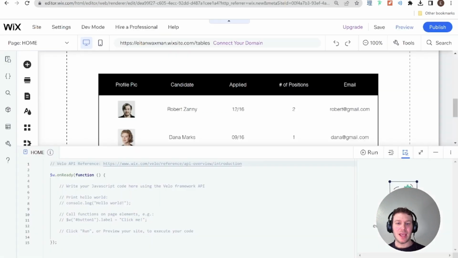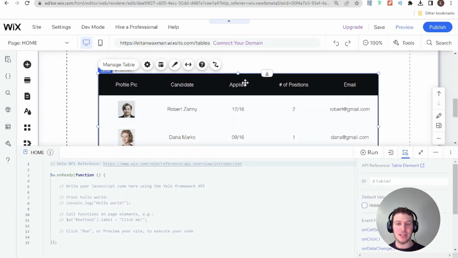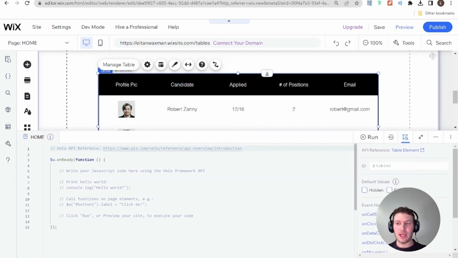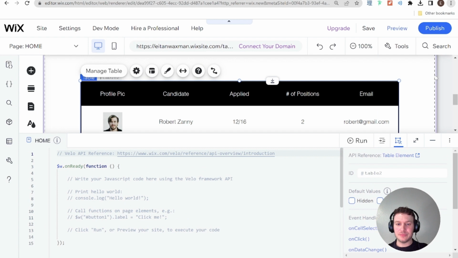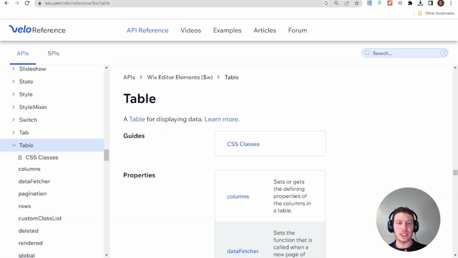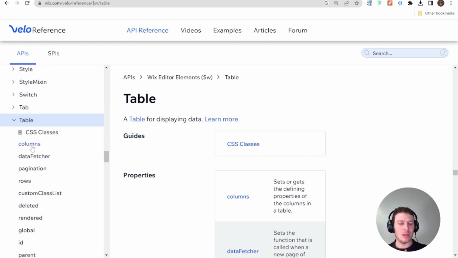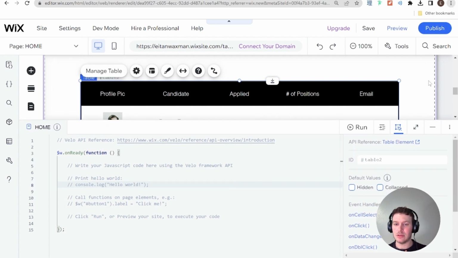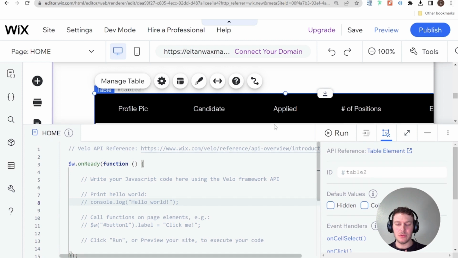I have the table Velo reference open over here, which is going to come in very handy. And the first step to passing data to this table will be, of course, to fetch that data. So I'm going to go ahead and zoom in. This first example that I'm showing you is going to be using this columns and rows technique. So we're going to be using columns and rows in order to populate the data of the table. Let me make sure I'm zoomed in enough so everybody can see. Zoom in one more. So I'm going to create a function.